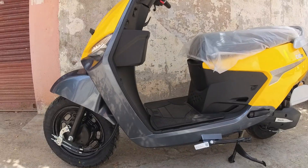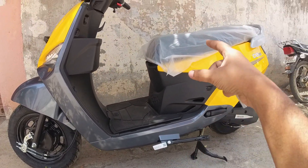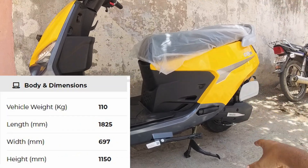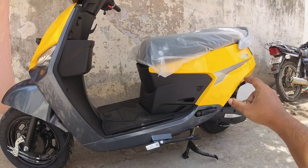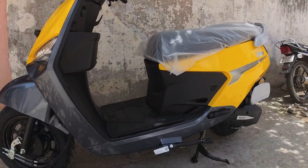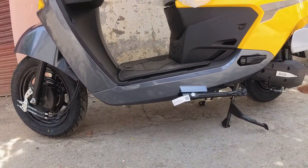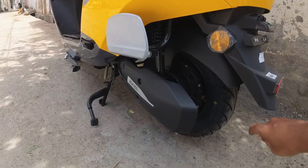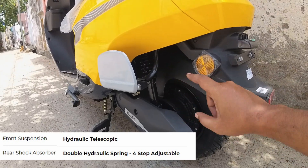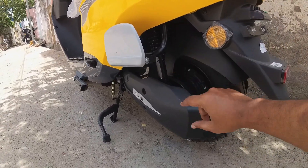There is a steel rim. The front has a drum brake and telescopic suspension. Looking at the side, we have good foot space and a good seat. The seat length is 77cm. There is also a side stand and center stand, a food crust, a swing arm, and spring suspension — these are four-stage adjustable rear suspension, so you can change the setting as needed.